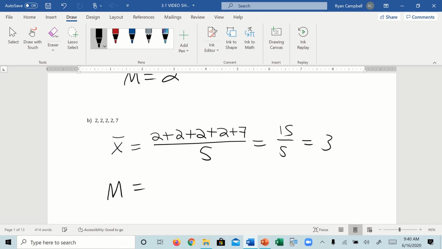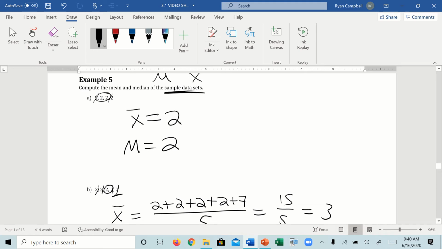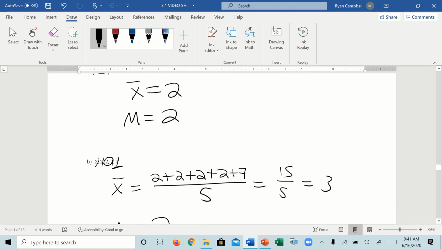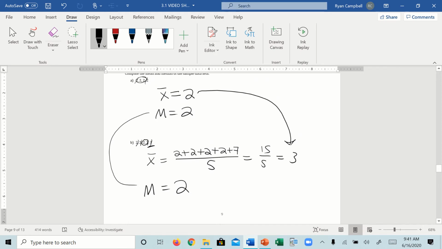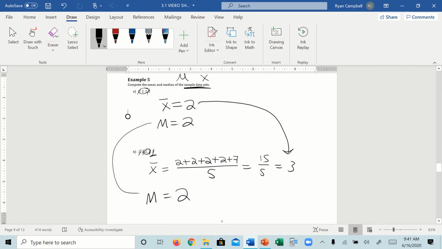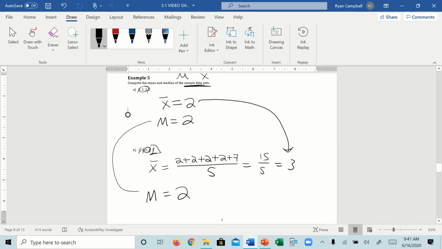But what's the median? Well, if you notice, the median didn't change. It's just 2. So adding one number drastically changed the mean. The mean went from 2 to 3, but the median stayed at 2. Now, you might be thinking, wait a minute, you said drastically, it's only up by 1. But what if this was millions of dollars? Then the mean went from $2 million to $3 million, and that would be a giant change from adding one number, as opposed to the median, which stays the same.